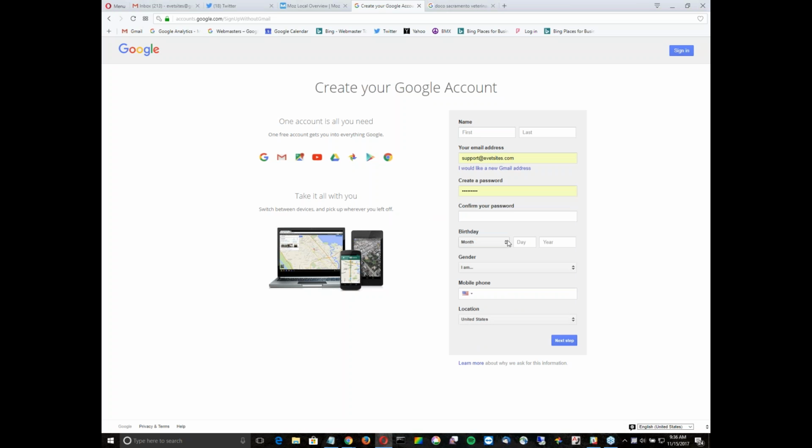If you're going to do the birthday on here, just make sure that it's over 18. Otherwise, you'll be severely limited in the amount of features that you can use in the Google environment. And then if you've got a mobile phone, put that in there, because that'll help you keep track of it if something goes haywire and you forget the password. But let us do the work. Set up the Google account, shoot it to me, support@eVetSites.com. And if by chance I don't have Google Analytics and Google Webmaster Tools installed, I'll do it for you gladly.